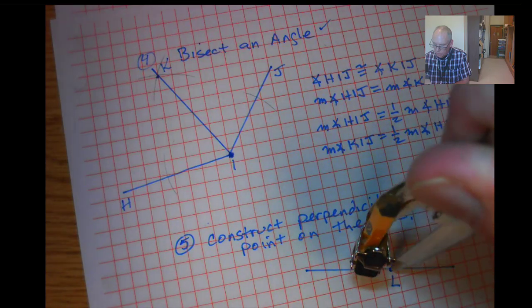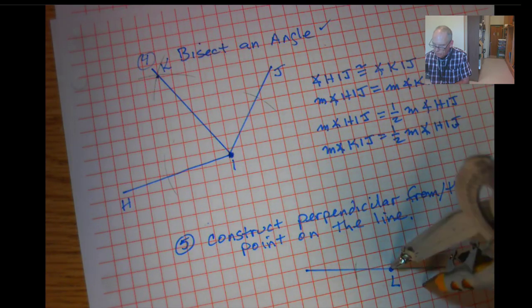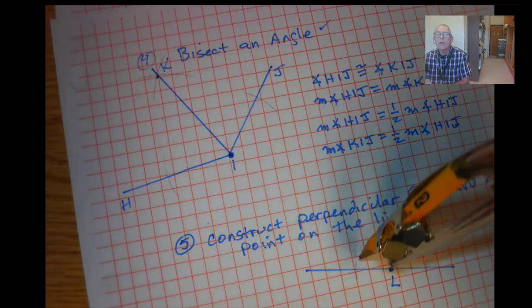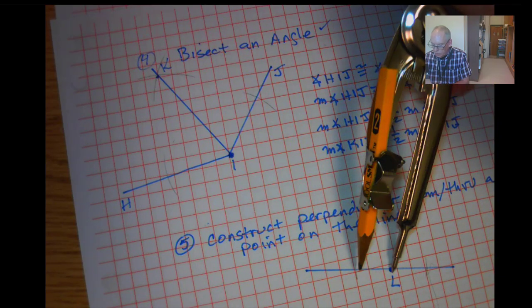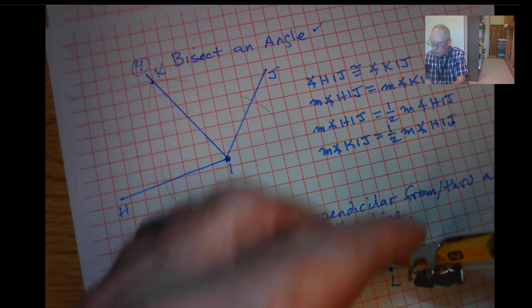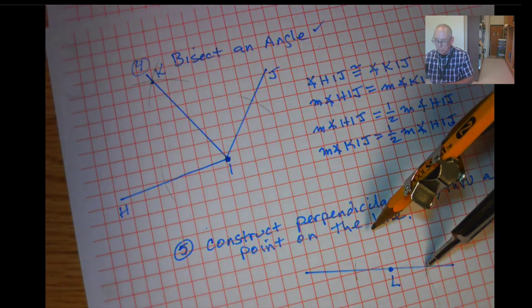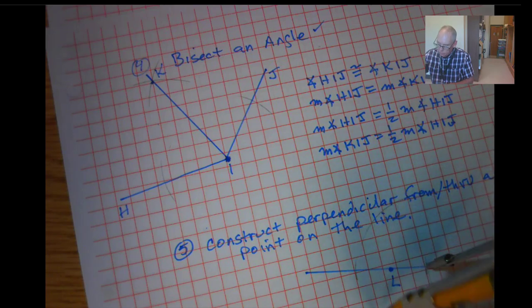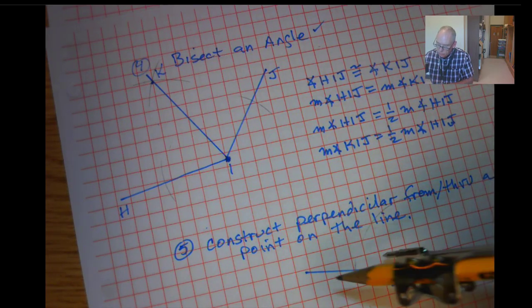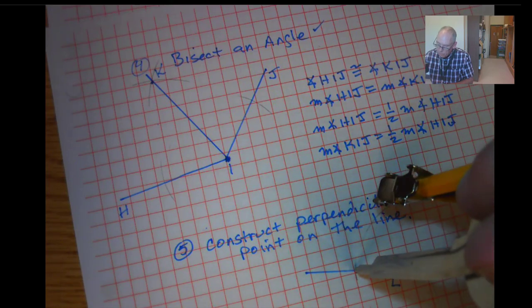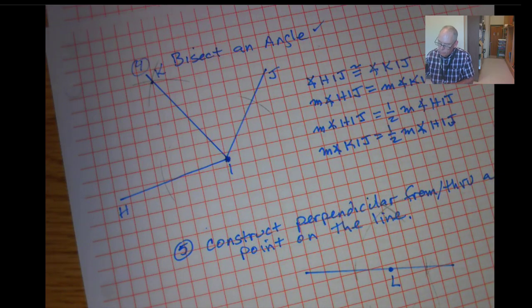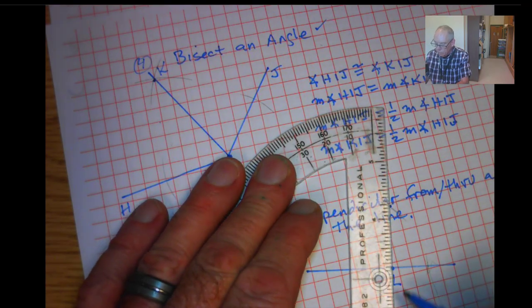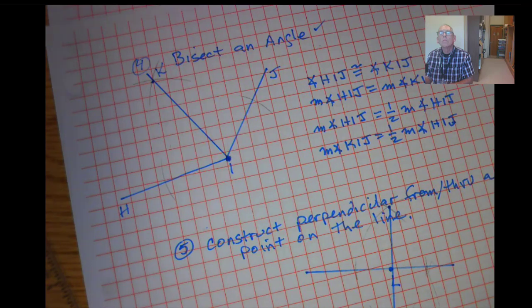So I'm finding the point on the left, and then keeping the radius the same, finding the point on the right. So those 2 points are both equidistant from L. And then I use those 2 points. I have to make my compass a little bit larger than halfway now, a little bit bigger. So I stretched out a little bit. And all I really need to do is strike an arc above. And from the other side, I also strike another arc above. Where those two arcs cross each other, if I draw a line between that intersection and my point L, we will have a perpendicular line that goes through point L.